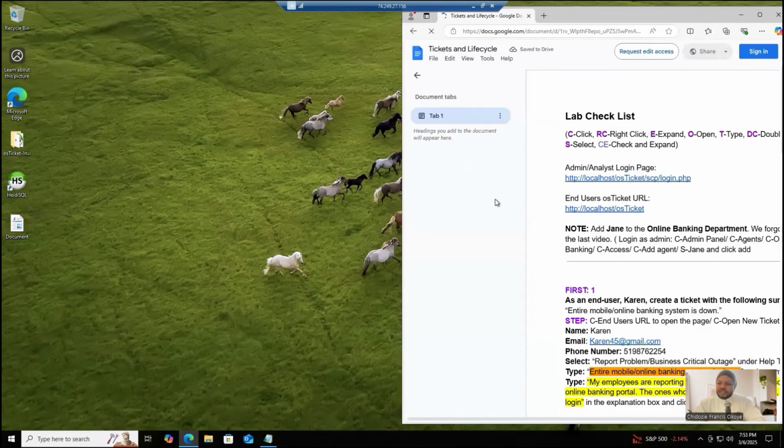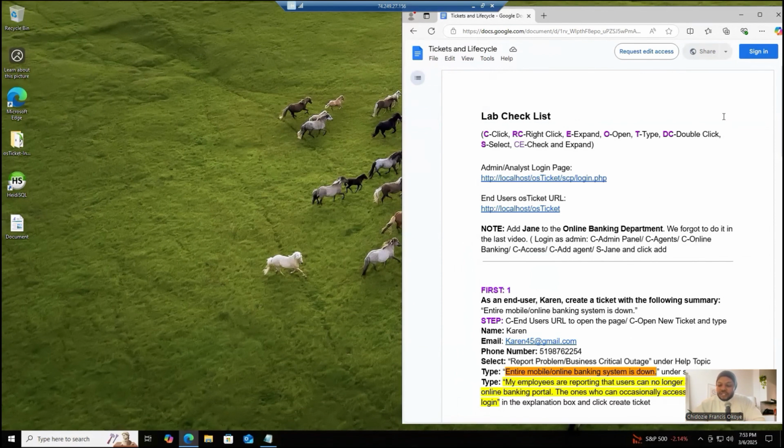Here's the lab checklist that I've made for this section. We're going to follow it one after the other like we did in the previous video, and it's going to help provide a guide. Before we start, I wanted to get you used to these variables, these letters and explanations. It's a better way to communicate tech to people who are getting used to it for the first time. These variables are going to help me navigate certain words without having to type them. Just get used to it and then we can get started.